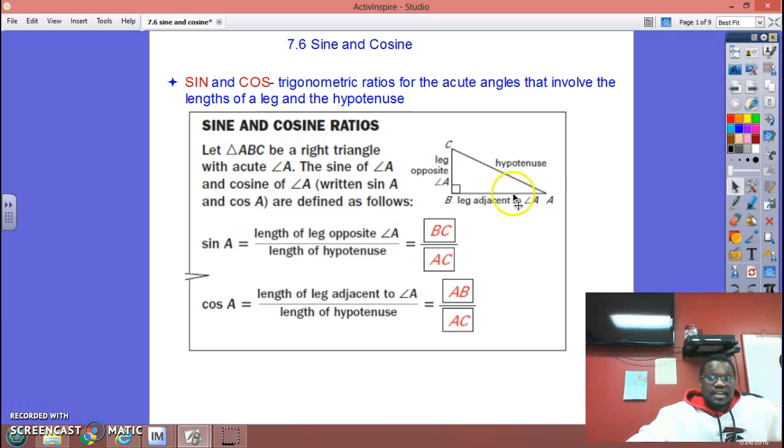Now, cosine is adjacent over hypotenuse. Adjacent to angle A would be this side here over CA, and adjacent to C would be this side here over this side. Remember last time we talked about adjacent. For each acute angle, you're going to have two sides that are adjacent. For example, see here, this side and this side are both adjacent, but this one is the hypotenuse, so it doesn't count. This is the adjacent side over the hypotenuse, okay? So it's important, again, for y'all to know which angle you're talking about. Which angle is our focus, all right?